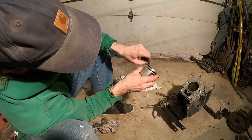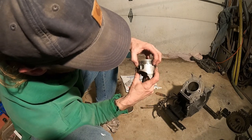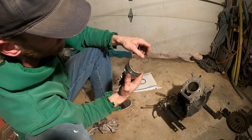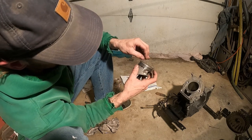And again, watch that edge so you don't scratch the skirt or the piston. Perfect. On the side of the piston is the skirt. There, that oil ring is in and perfect. Now, let's do one more and we'll flip this over to this side so we know the groove is completely on the other side of it. Minimize oil leakage or bypass.